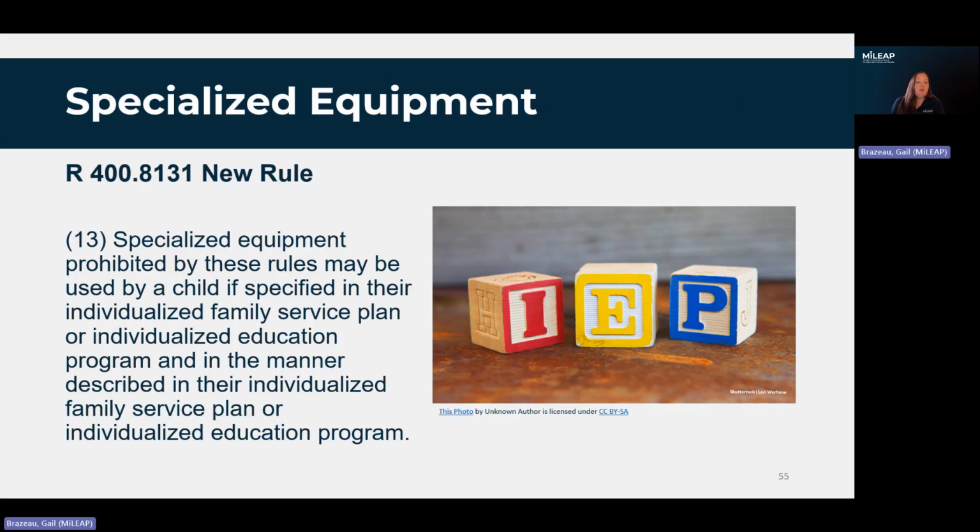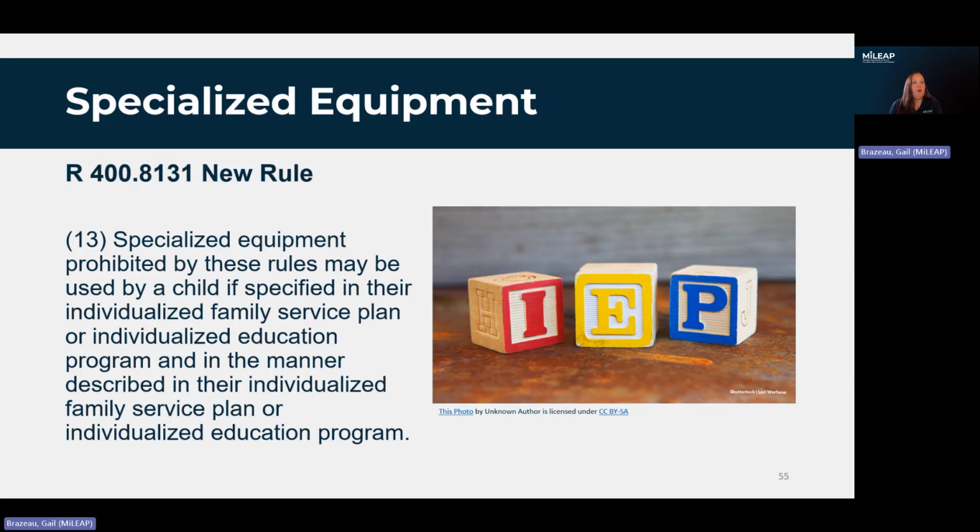Concerning specialized equipment, Rule 8131 is a new rule. Subrule 13 states that specialized equipment prohibited by these rules, so we just looked at teething for an example, may be used if a child has it specifically in their individualized family service plan or individualized education program, and it can only be used in the manner described in the IEP or IFSP.